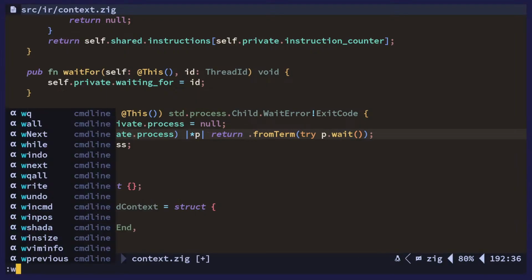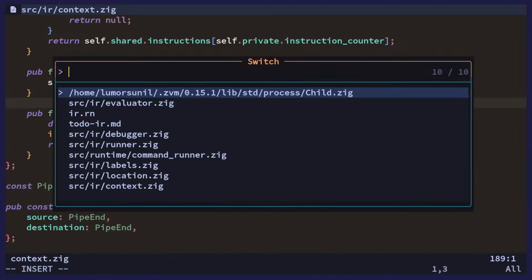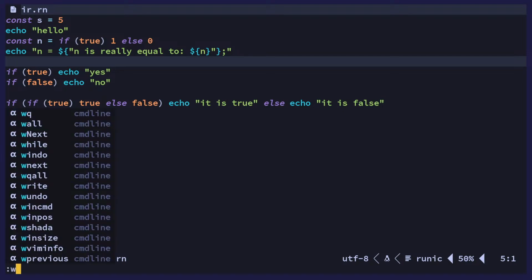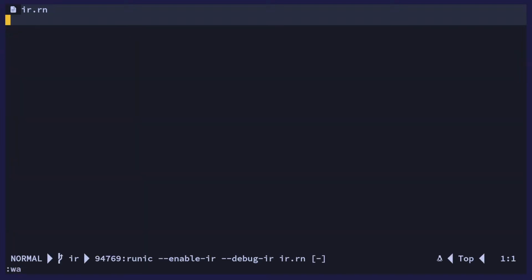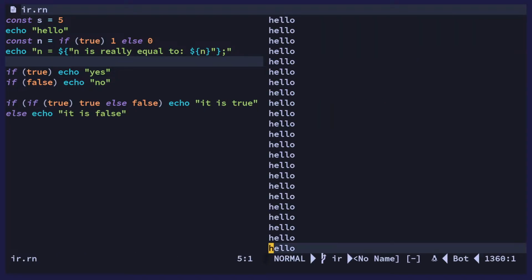All right, let's do that then. Okay. There we go. Let's see if this just works now, and then I will call it here. Let's just do run.